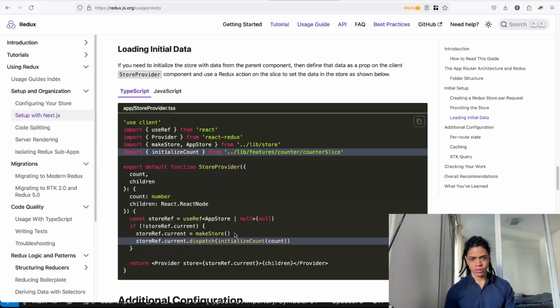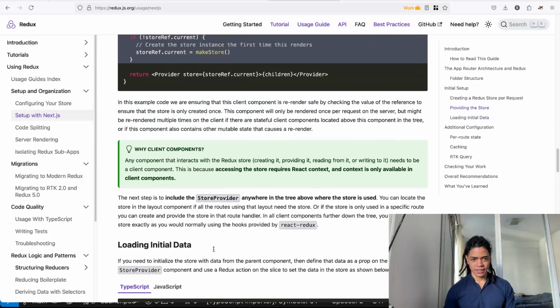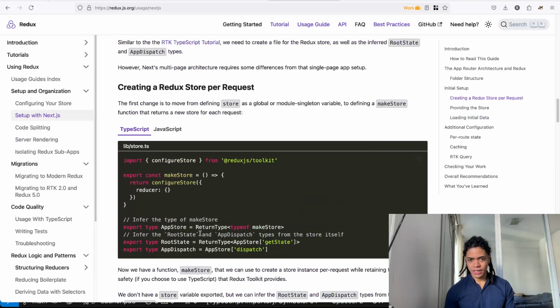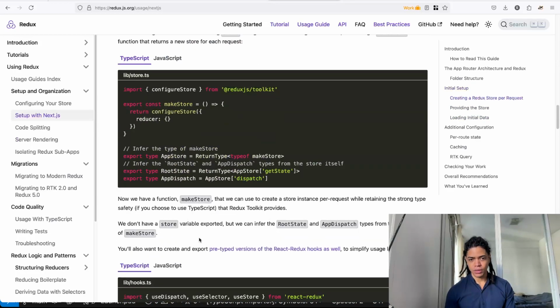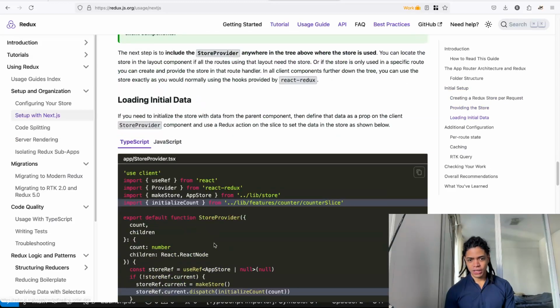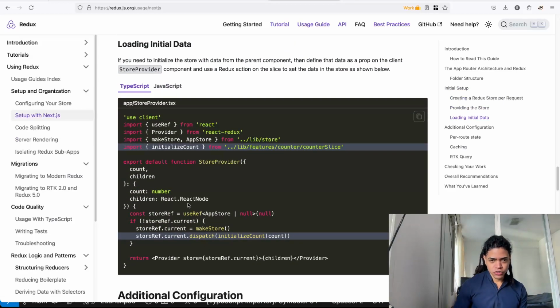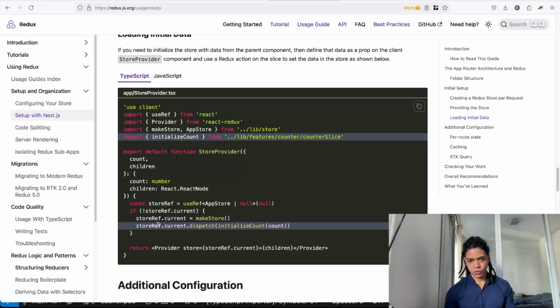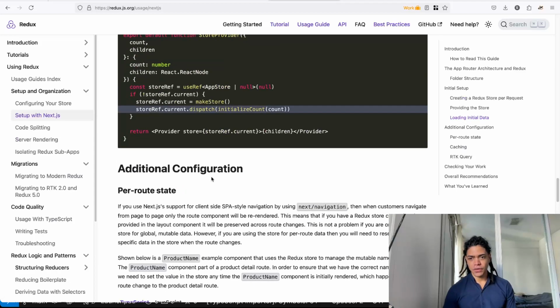Initialize count. Yes, that's exactly what we want to do. We want to initially dispatch, or load, initial data. So store the current dispatch with the action. And additional configurations.